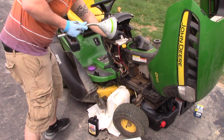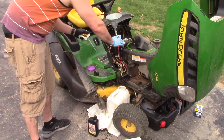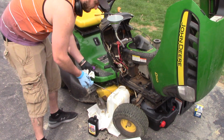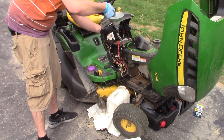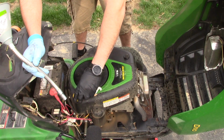Oh yeah, you'll need a funnel. And you're gonna go ahead and grab your funnel. It's gonna take about 1.5 quarts, and I know that because I've done it in past times, and I write it down in the book. Put the cap back on.